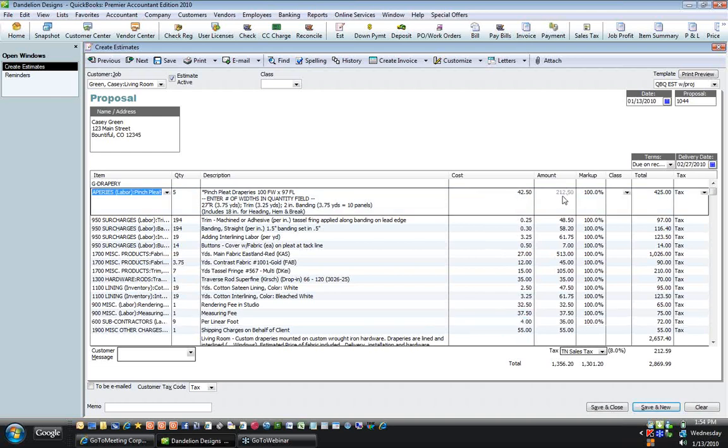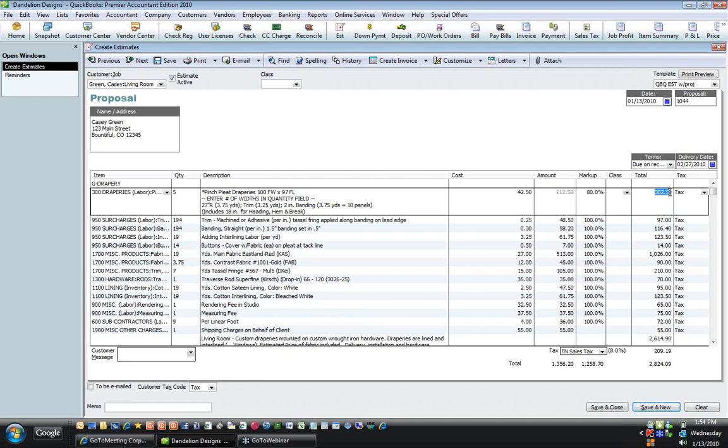When I click into the amount field, see how it won't allow me, it's all grayed out, it won't allow me to change that number. That's because the amount is always going to be the quantity times the cost equals the amount. And then QuickBooks says, oh, you set this up to default at 100% markup, but do you want to change that at all? So maybe you think, well, I'm going to make that an 80% markup this time. And then when you click away, it changes your price.